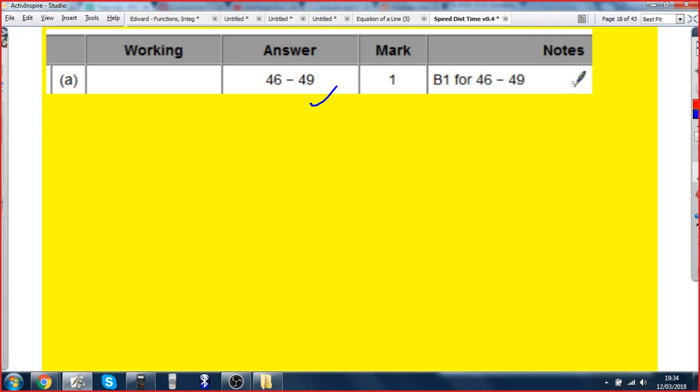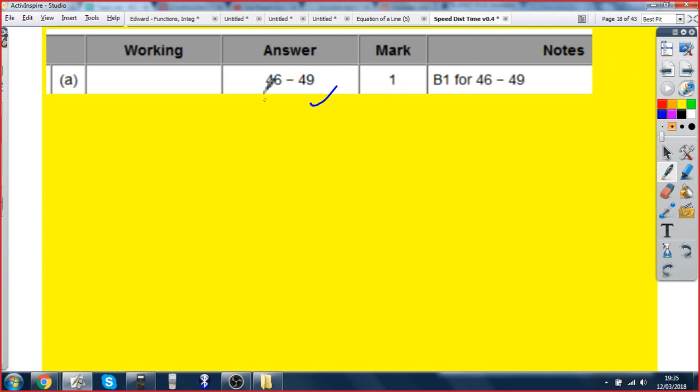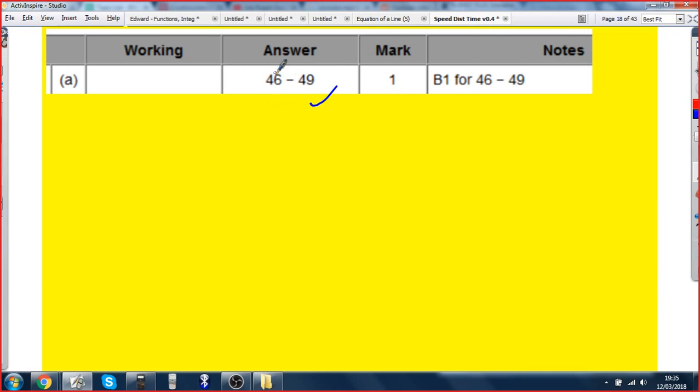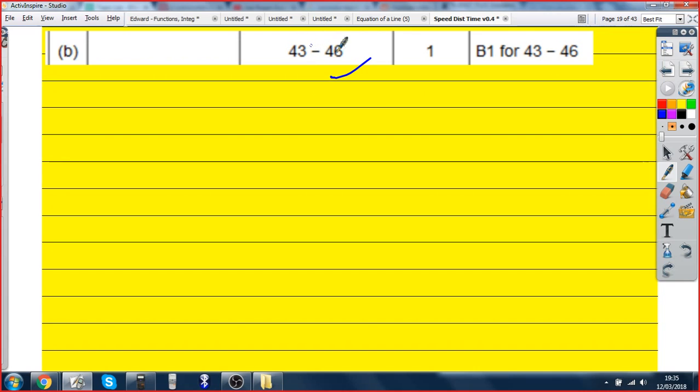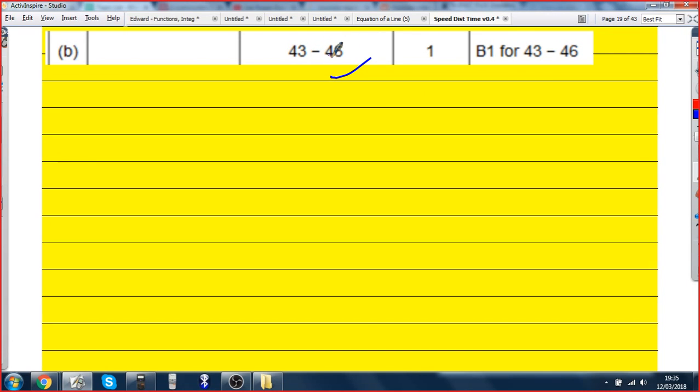If the answer was 46 and you got 45, would you get a mark or not? Well, if it's between 46 and 49, you wouldn't. For part A, I had them backwards. So basically, because I just chopped it up. Yeah, so we said 48, so we were between 46 and 49. And then we said 45, and we were between 43 and 46, so that's fine as well. Okay. Yeah. Any questions there? No. Okay.